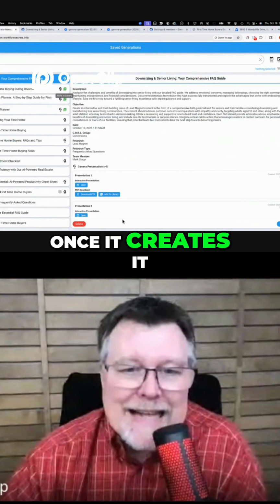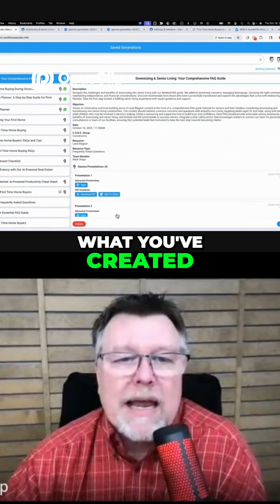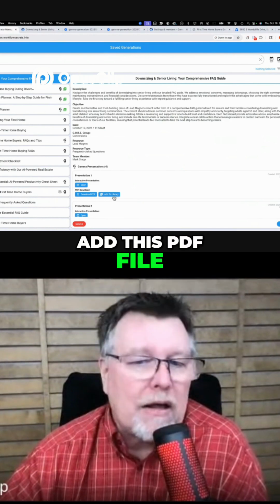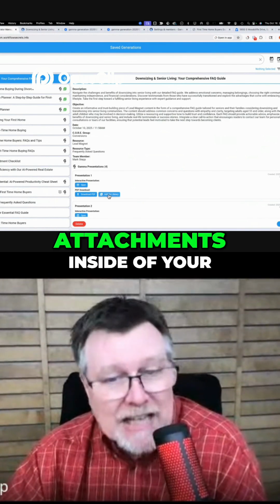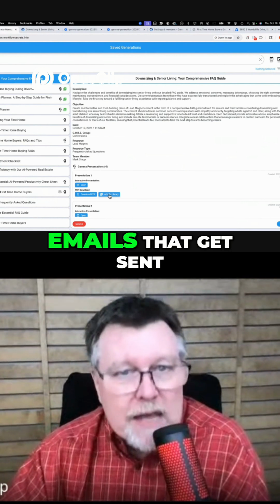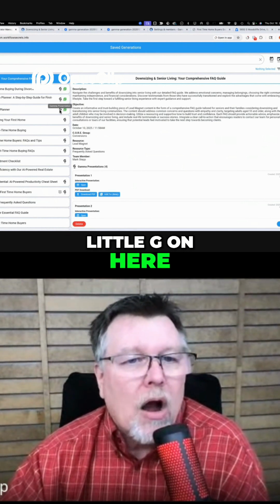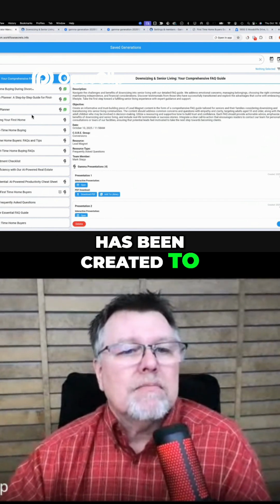Once it creates it, then it puts it into the area here to show you what you've created. And then you also have the ability to say, well, add this PDF file to my document library. So then you can use it as your attachments inside of your emails that get sent. Each one of these that have the little G on here are things that Gamma has created.